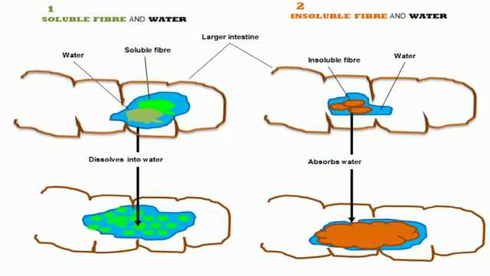Dietary fiber is classified into two types of fiber depending on how that fiber deals with the water in the human gut. In the gut, the soluble fiber dissolves in water and forms a gel-like substance. This gel-like material slows down digestion, it decreases glucose absorption, and helps to keep blood glucose levels normal. Insoluble fiber, on the other hand, does not dissolve in water, but absorbs water and cleans the digestive system and has an effect similar to that of laxatives.